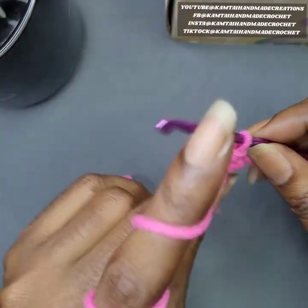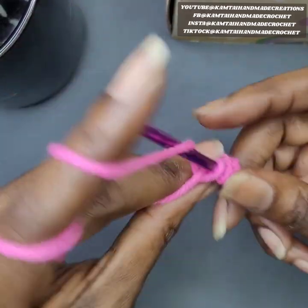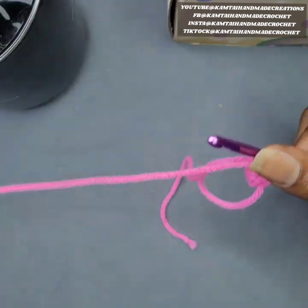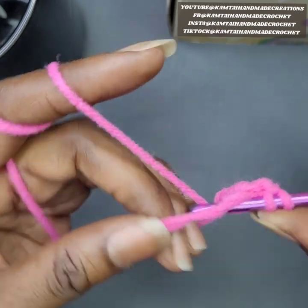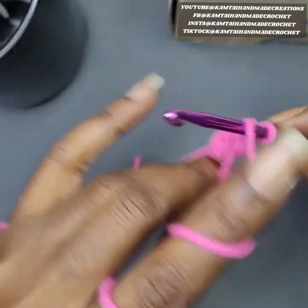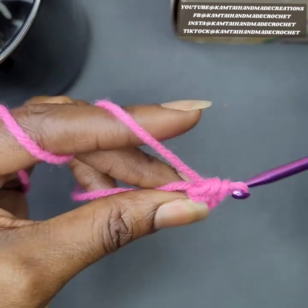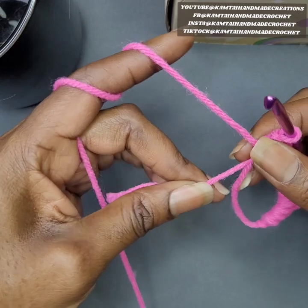You don't have to use a magic circle if you don't want to. You can just do a simple chain 5 and then slip stitch into the first chain and then continue on from there. But for now, we're going to make 10 half double crochets into this magic circle. And when I come back, I'll be at the end with 10 half double crochets.